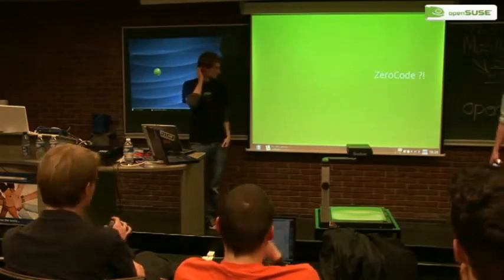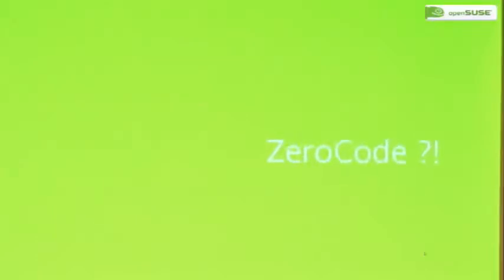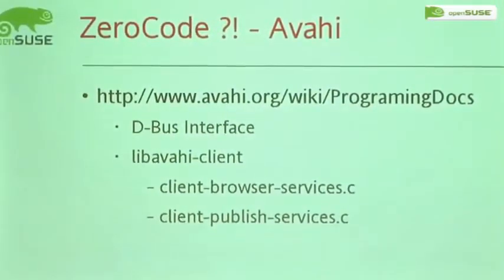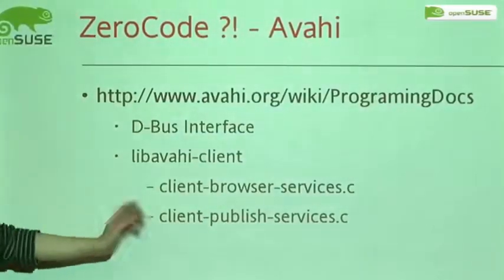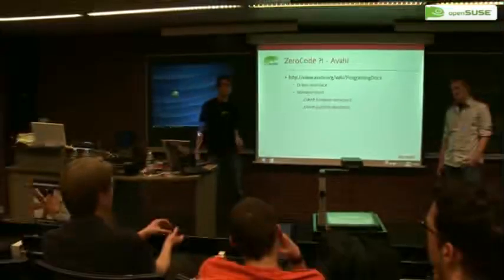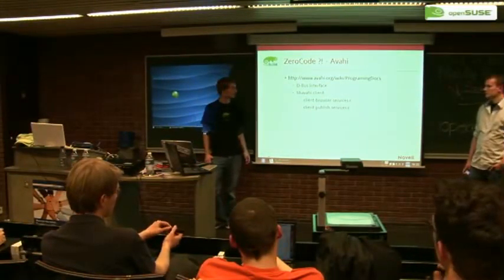So the great question, what do you have to do to write zeroconf applications, to use zeroconf capabilities? I won't waste my time giving you an introduction on how to implement this with Avahi. In the source code of Avahi there is a very good, detailed demonstration of how to browse for services or publish services. This was also the way I started to get familiar with Avahi. It was very easy. And on this wiki page, you also get the description for the D-Bus interface. But I guess you also have D-Bus introspection, right? We do have that. The D-Bus stuff is not really documented, but the Avahi client is documented and mostly just reflects what D-Bus does. Yeah. So if you need some documentation for D-Bus, just go to the documentation for the C API and you should be able to find out what it is. Yeah, so that's the best point to start with Avahi.